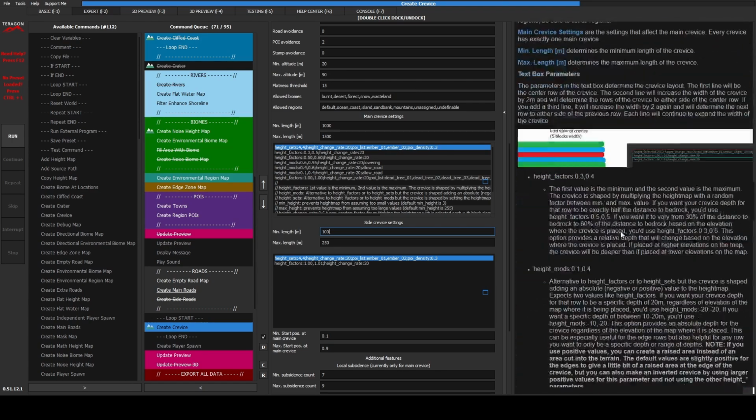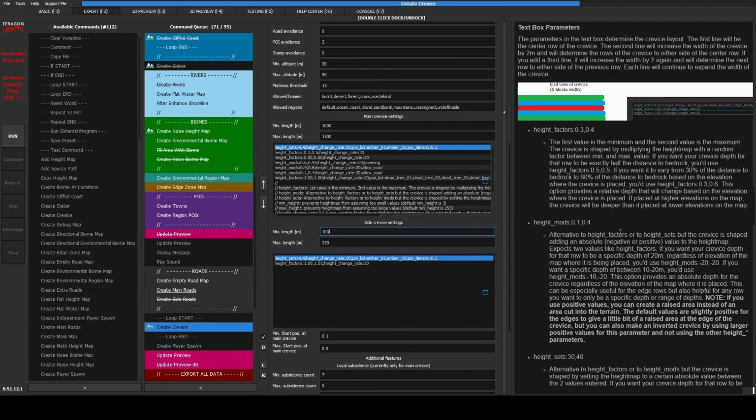I'm going to scroll down here to the help text about it. I do recommend you look through this if you are going to edit these commands. The first part we look at here is this bird's eye view. What this is showing us is that every line that you have on here represents a certain set of blocks.